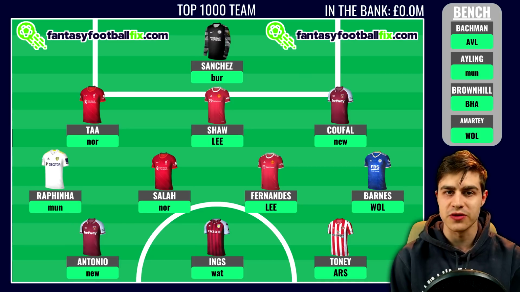We've got Ayling, my personal favorite 4.5 defender. We've got Brownhill, my favorite 4.5 midfielder. And then we've also got Amarty, and I'm actually happy that they featured him in this draft because I had a lot of questions on the team selection about whether Amarty's nailed, whether you guys should bring him in.